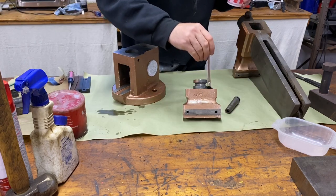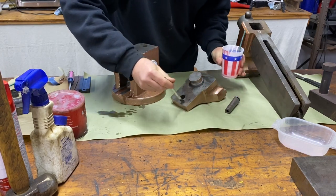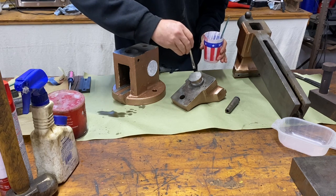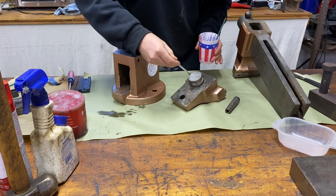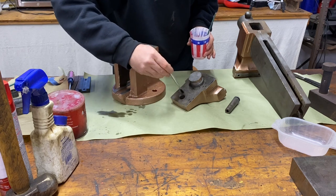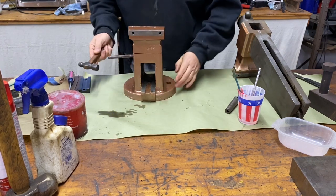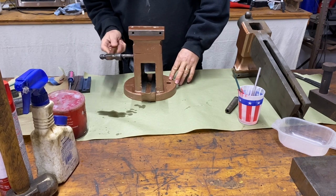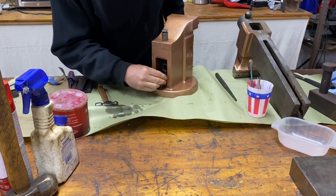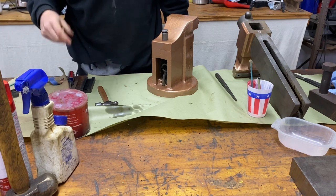So I'm going to go to the thinner stuff, and if I need to, I can wipe off the excess. But you can see this is quite a bit different than just regular grease. Even though that's what it is, it's just grease that's been diluted with some gear oil. There's our thing. And what I'd like to do is just give that thing a little pounding right there as it's up against it. And I've got a long, there it is.